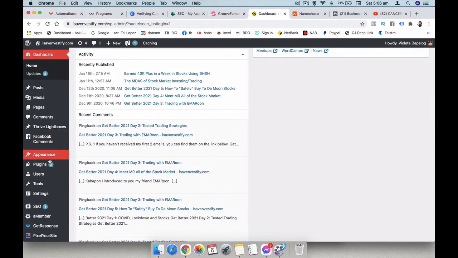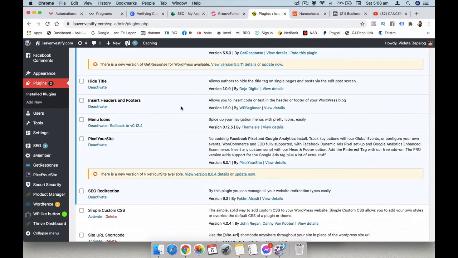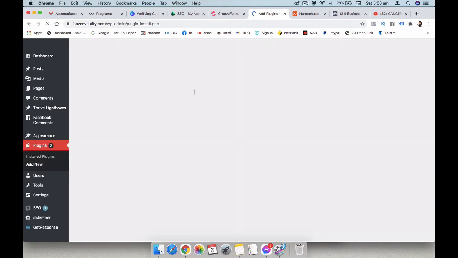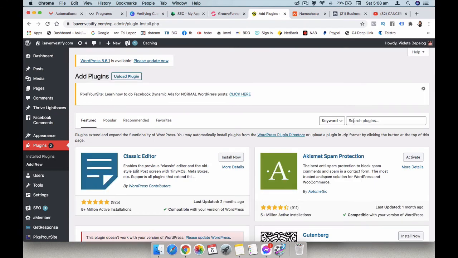So, pupunta po tayo sa plugins. And pag wala po kayo nito, go up, scroll up, and then add new. And then look for insert headers and footers.